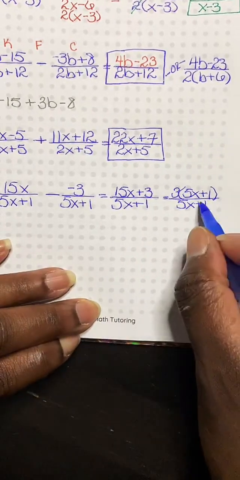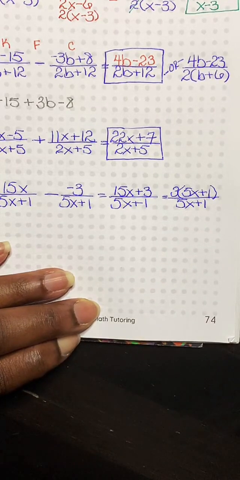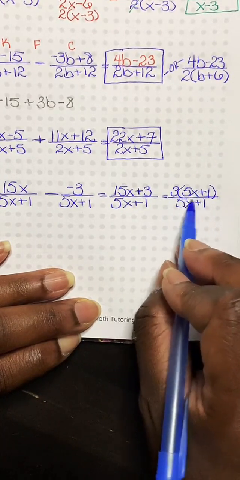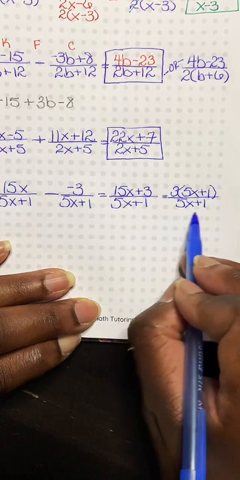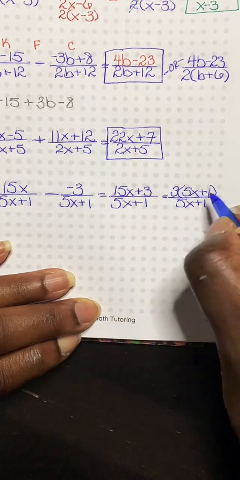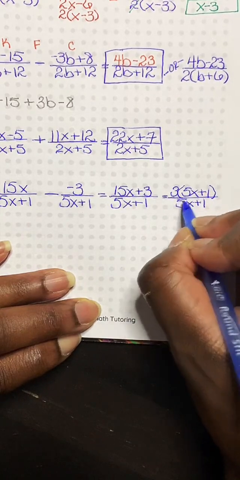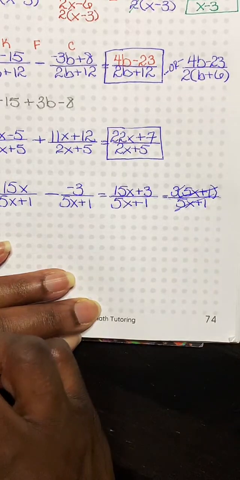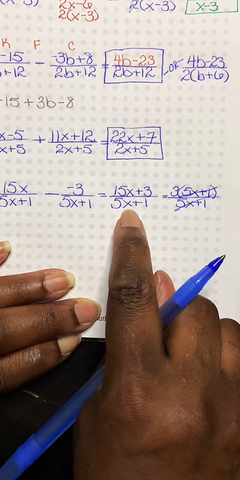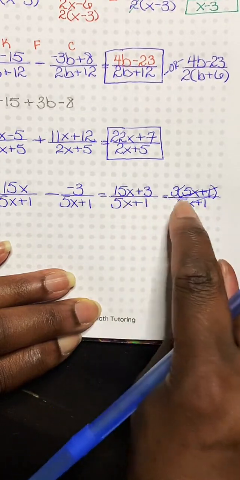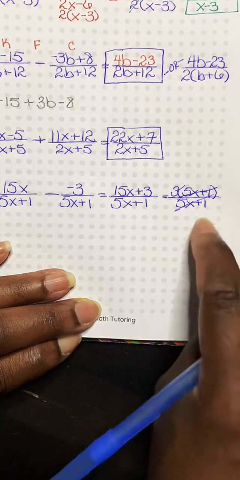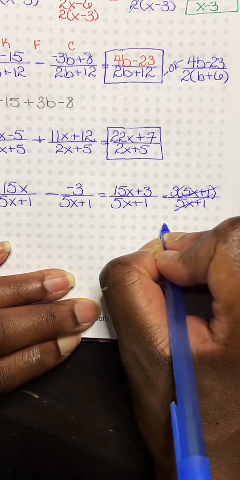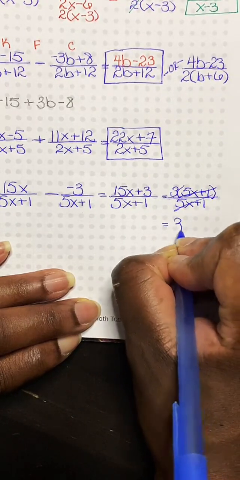Now you can factor things out, right? Since the 3 is multiplying with that 5x plus 1, and it's over a 5x plus 1, because we're multiplying and we have a division, we can cancel those two things out. We couldn't do it here, but because we factored, we have 3 times 5x plus 1, the same as what we have in our denominator, and we can cancel. So our official answer is going to be 3.